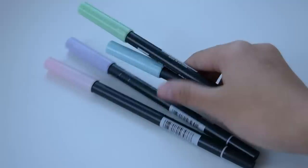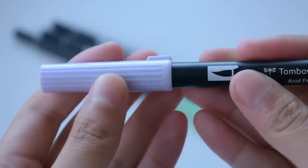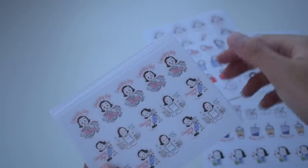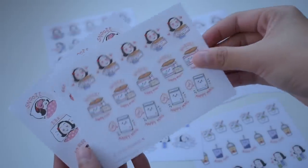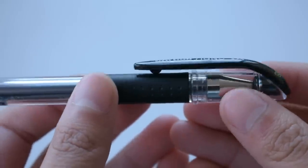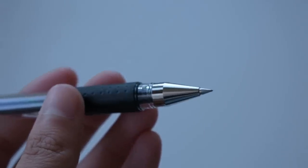For the bullet journal set, I'm giving away four Tombow Dual Brush markers in four pastel colors. These markers have a brush tip and a bullet tip, which is really handy for decorating your bullet journal. I've also got some stickers from Lovely Mine — these are super cute, and the person who runs the store has the same name as me, pretty cool coincidence. Next is a Uni-ball Signo DX black pen with a 0.38 millimeter tip, and I like bullet journaling with this pen because it's really smooth and it's waterproof and archival quality, so you can keep your journal safe for a long, long time.